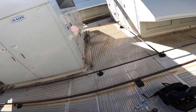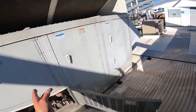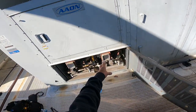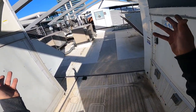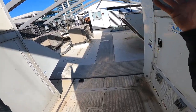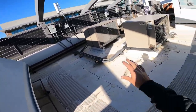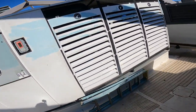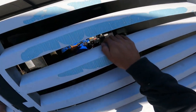I can get warm by finding one of these that's working. Actually, that's not very smart. If you want to get warm on a roof, it's not smart to do it on the exhaust heat, because there's burnt air, carbon monoxide and whatnot. Not good for the health. But I got this big refrigeration rack over here. I can always get right in front of this refrigeration rack, and as soon as these fans kick on, I'll get warm.